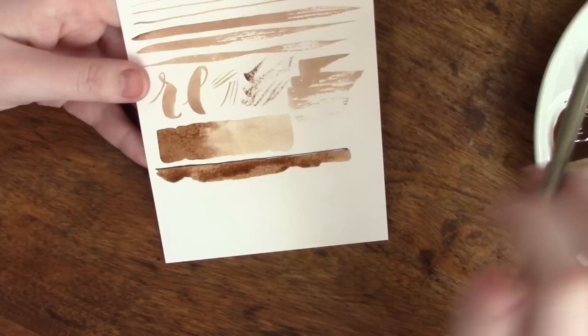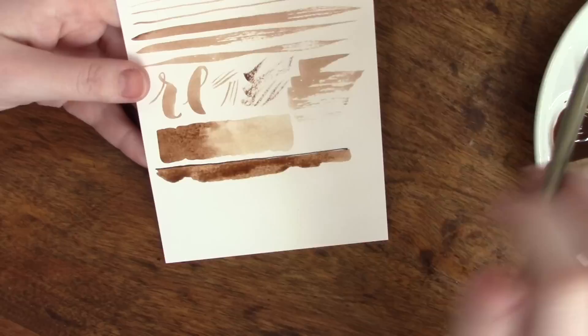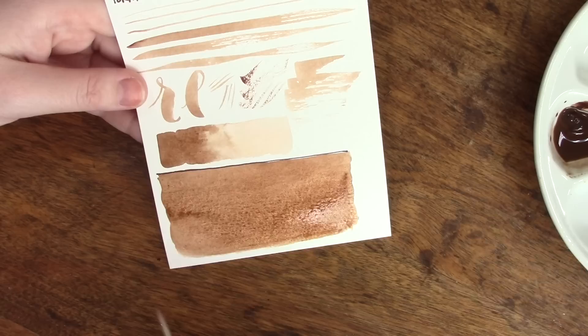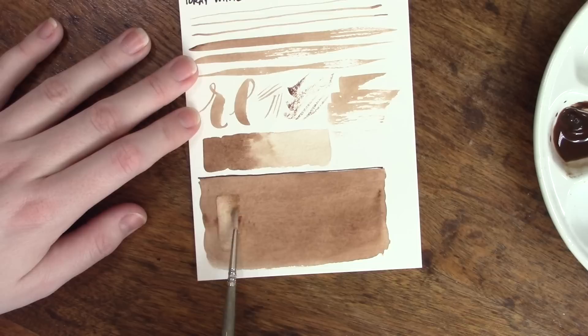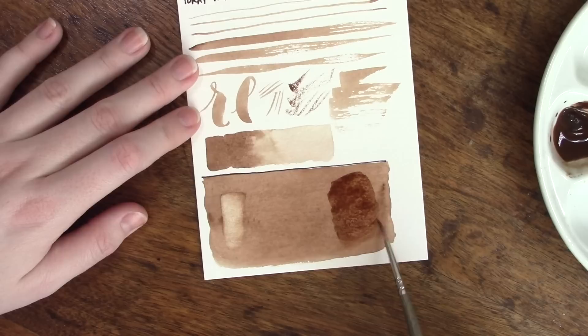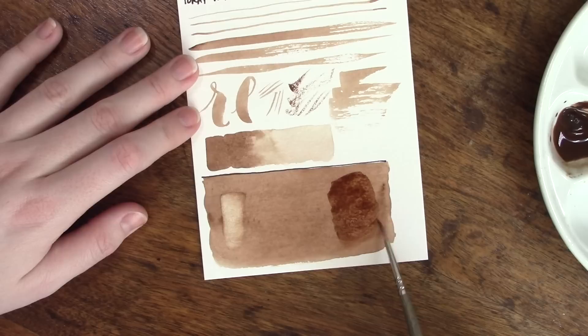This is not an ideal tool to be doing a whole flat wash in a size like this, but I was actually able to get a somewhat flat wash by tipping my paper and making sure the bead of water was always sitting at the bottom. It does pain me a little bit to try any lifting with this brush because it is so delicate and small, and I want to keep the point as nice and fine as possible. But because it's a stiff synthetic material I am able to pull up pigment quite well with it. I can do a glaze, but similarly to the water brush it does have stiffer bristles so it will pick up the underlayer just a tiny bit, especially if you're working on student grade paper.